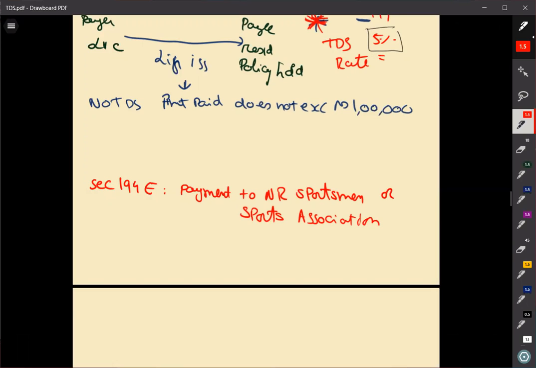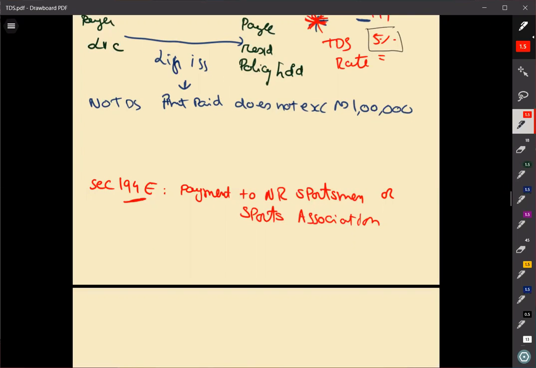Say suppose now it's the time of IPL. So a lot of foreign players are coming to India. They may be acting in some sort of advertisement, say Pollard or whatever it is. The person who is shooting the advertisement, the sponsor, will make a payment to Pollard or whoever foreign player is coming. So ultimately, the person making payment is making payment to a non-resident, and the non-resident is someone called as a sports person. Then 194E is going to be applicable.